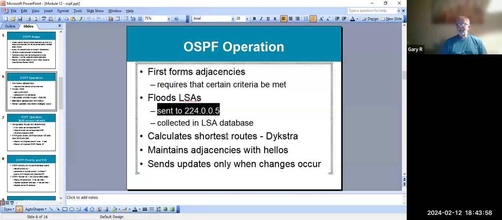At that point, once it has its LSA database collected, it then is going to calculate the shortest routes to the various networks. That's the Dijkstra or SPF algorithm. And once it calculates those routes, they will go into the routing table unless there is some other issue that arises with competing routes from other routing protocols.